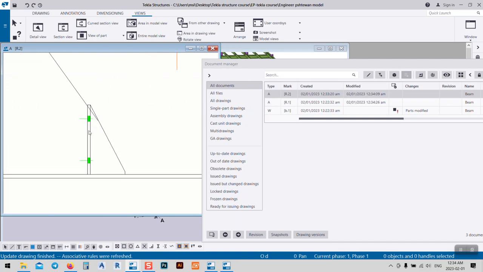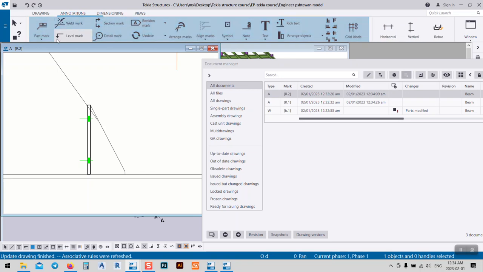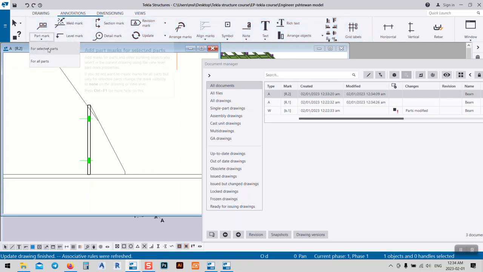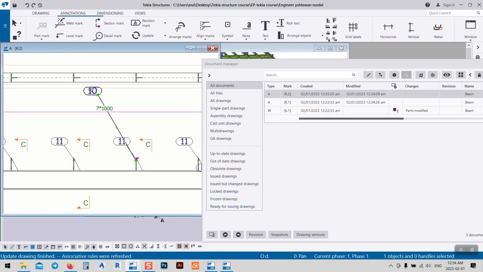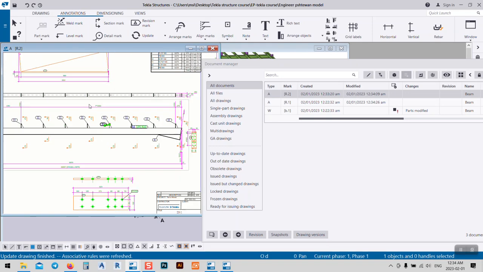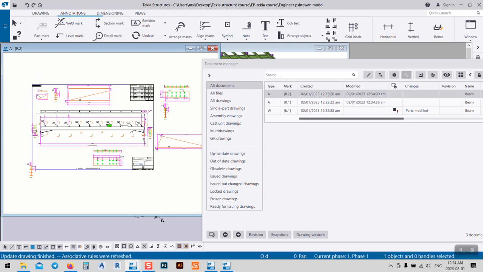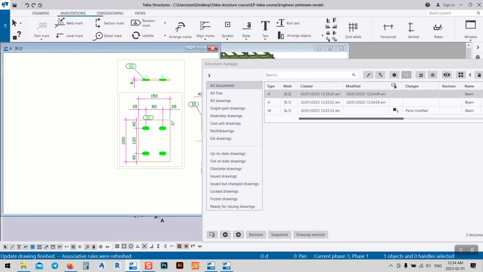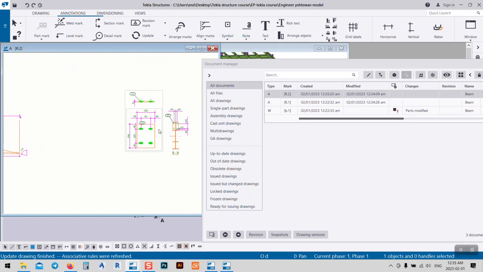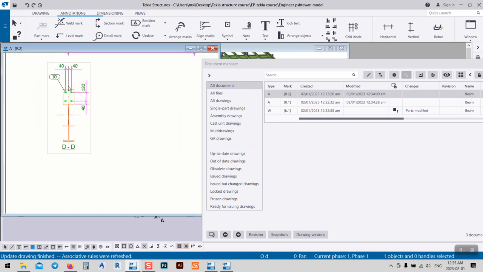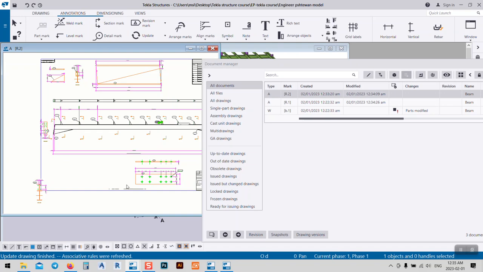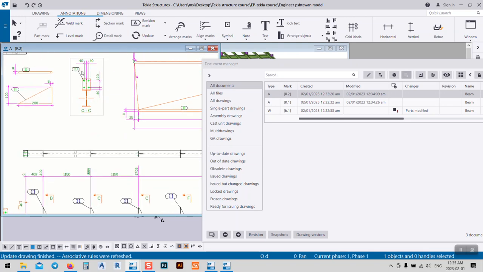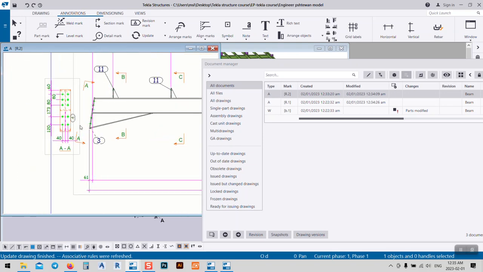We can just select this one, and go to annotation and part mark for the selected part. As here now, this is number 10, not number 11 anyhow. So when we go to the plate here, this is number 10, and this is number 10, number 10 as well, number 10.